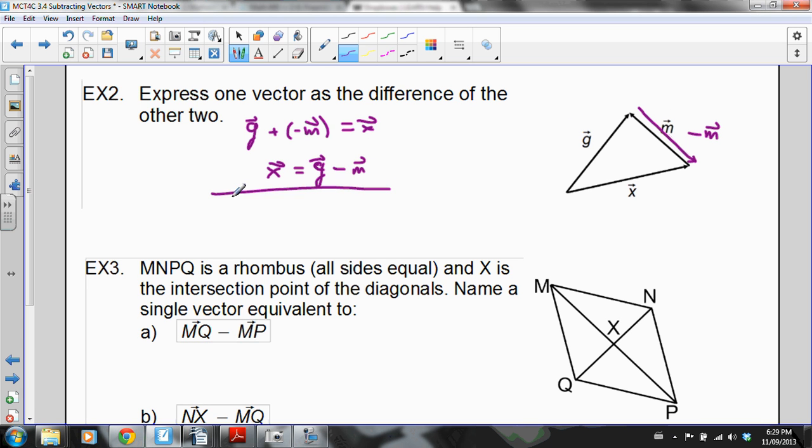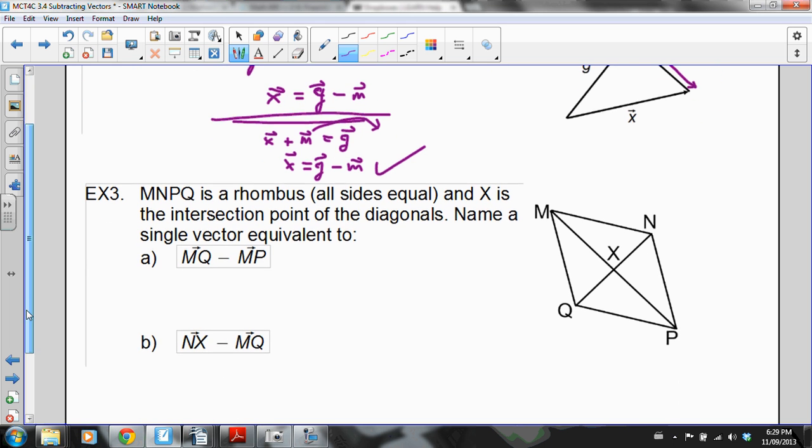Now, I want to mention something here. From the 3-minute review, we had this statement, the same diagram. Hopefully you notice that. Say, well, can't I treat this like an equation and just take m away from both sides? Am I allowed to do that with vectors? And indeed you are. This is one way that some people get through all this, that they can't see the pictures as well, but they're good with arithmetic and they're good with equations, so that also works. I could have written a sum and then just rearranged it as a difference. That's possible.